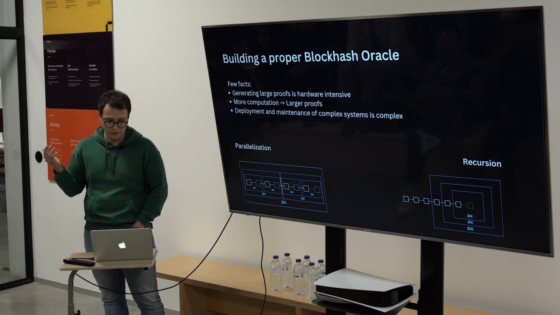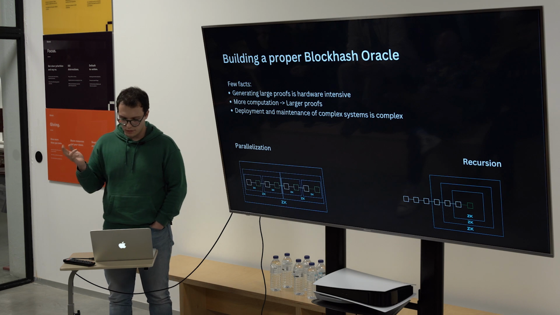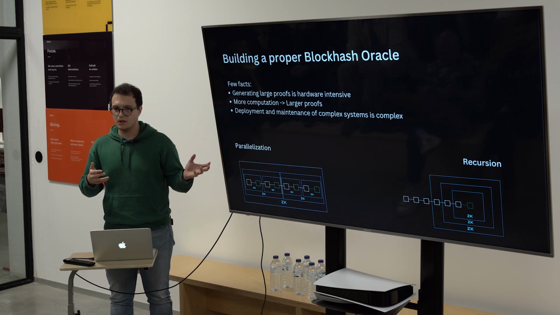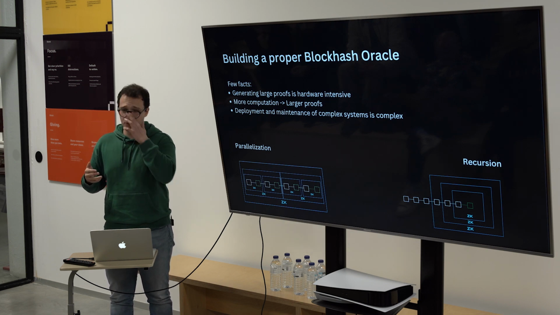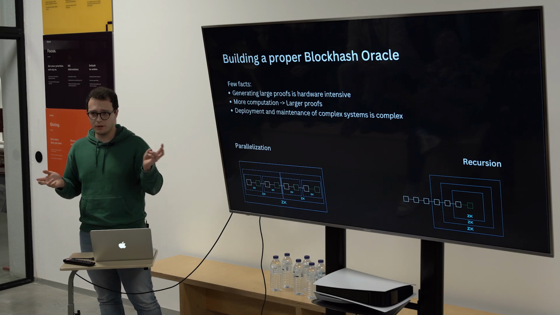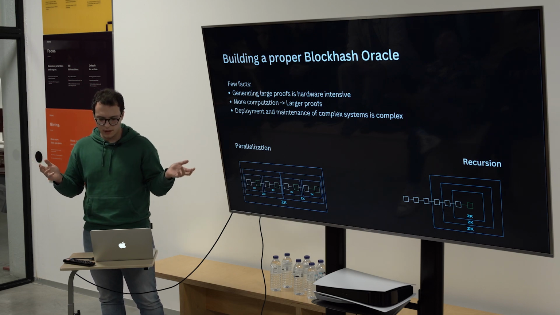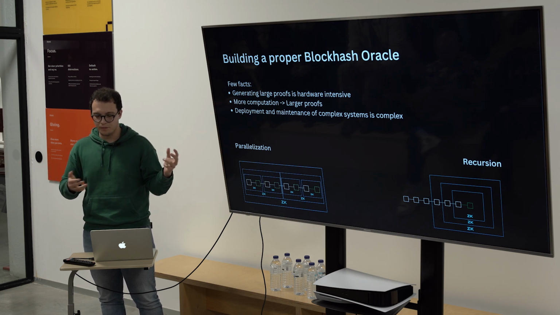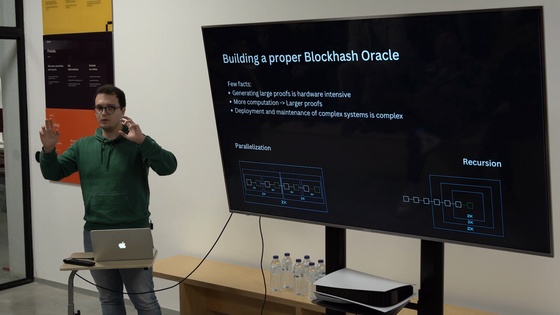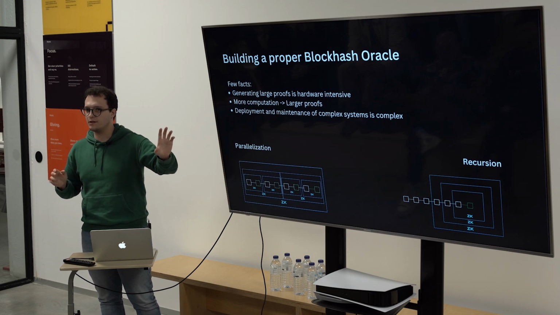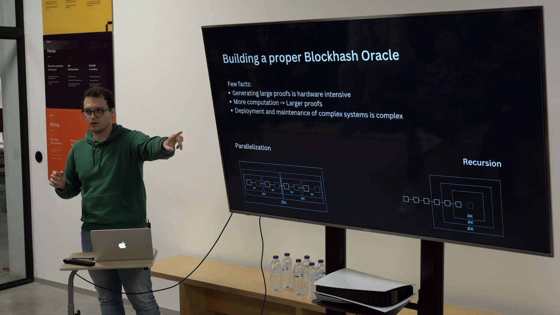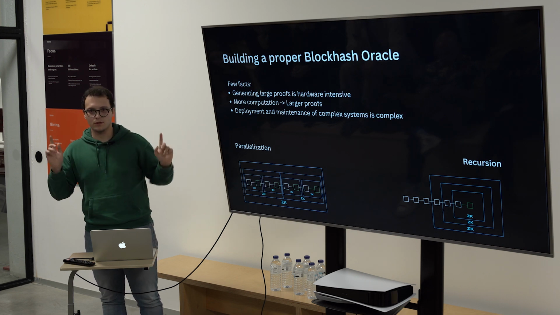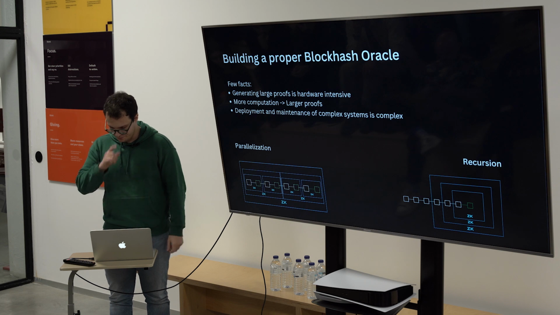And at some point, your computation may be so heavy that there is no such a beefy machine on AWS. So how we actually do this, we can use recursion, but recursion is a nice approach, but it's not perfect. Why? Because we cannot parallelize. But on the other hand, we can also have an approach that uses recursion, but is parallelizable. By the way, if you feel that I'm going too much into technicalities, just raise your hand. If not, I will explain how this actually works.